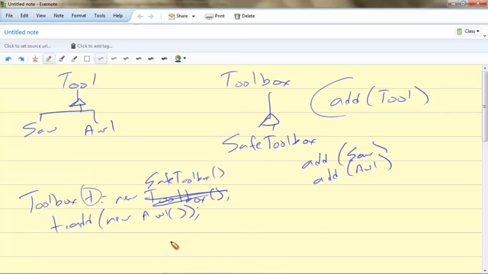Because t is type Toolbox. At compile time, Java takes a look at it and says, hey, this is a Toolbox. What are the possible methods for a Toolbox that can take an Awl? Well, that's the only possible one, right? Okay. So even though we overrode these, and this happens to a lot of people.